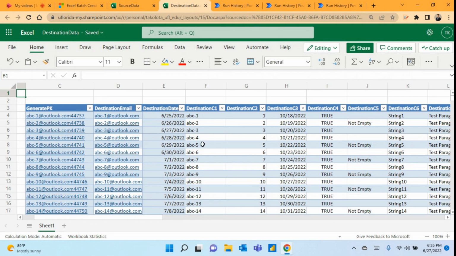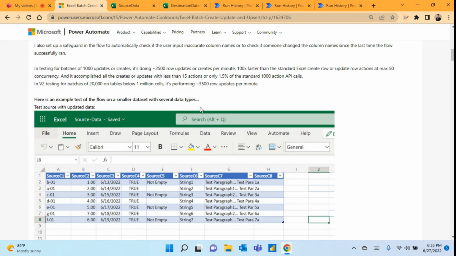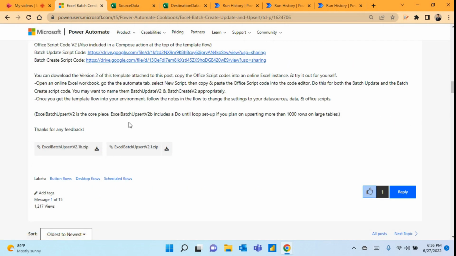So if you do have a larger table with greater than 1 million cells, then you may need to go over to the download page again and get this version B, which will help you update or create more than 1,000 rows in the larger tables that are over 1 million cells, because it will split up the data into batches of 1,000 and then update or create each batch of 1,000 in a loop and continue to run that loop until it's exhausted all the data that you send it.